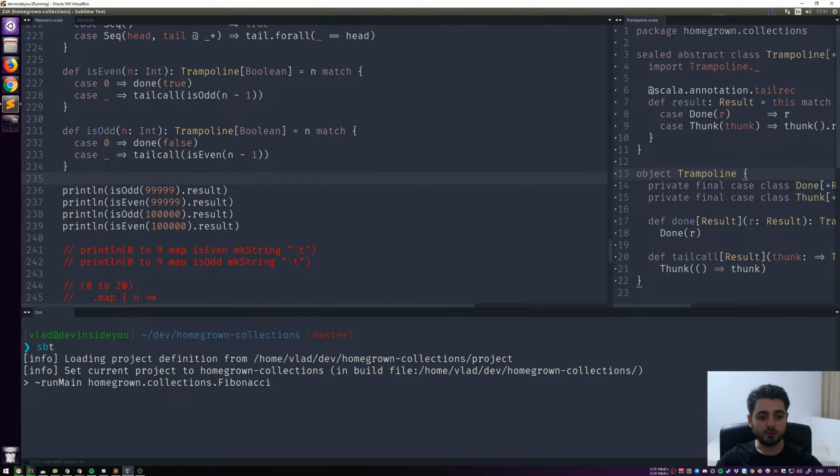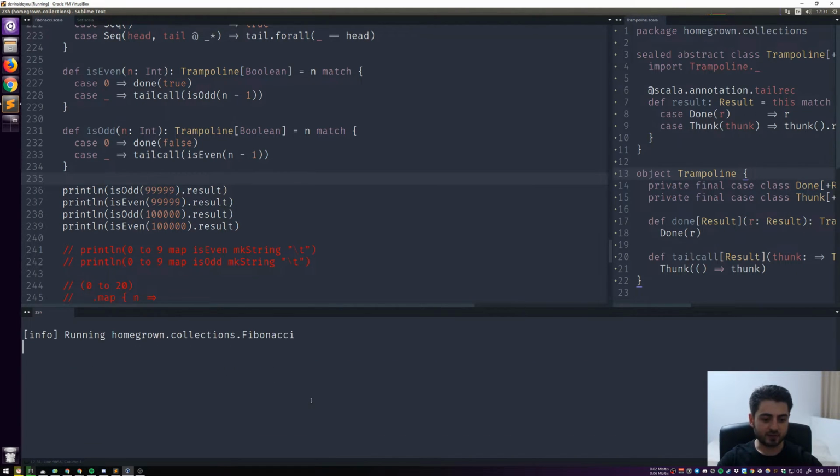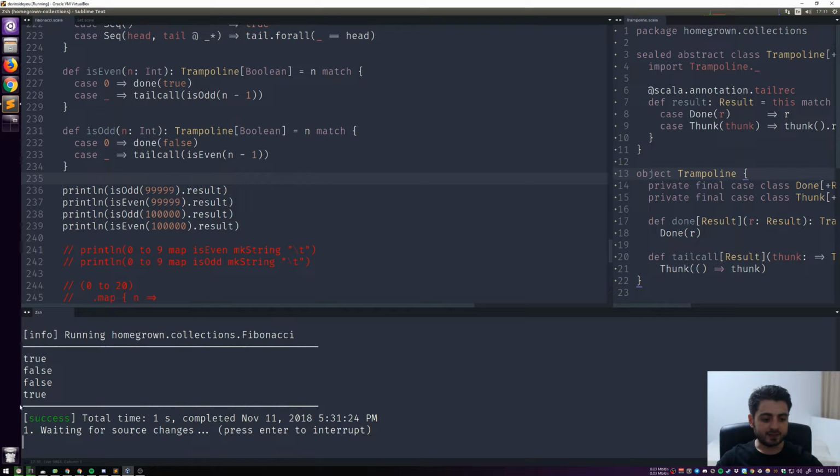As always, we're in the Ubuntu virtual machine and we have Sublime Text, which runs a plugin called Terminus, which emulates the terminal for us, and the terminal is running SBT, and over there we're going to run our main called Fibonacci, and it will rerun it for us every time we save the file.